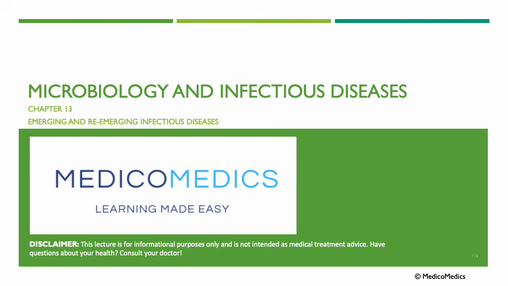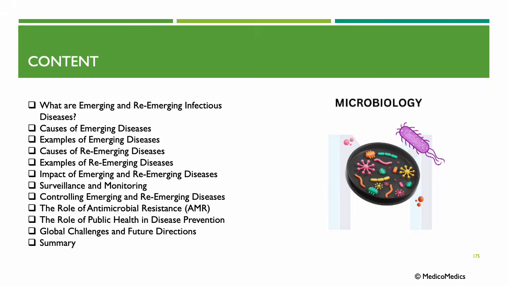Welcome to another lecture by MedicoMedics, Microbiology and Infectious Diseases. Chapter 13, Emerging and Re-emerging Infectious Diseases. Now in this lecture we will talk about what emerging and re-emerging infectious diseases are, their causes, some examples, some causes of re-emerging diseases, and some examples. Further, we will continue talking briefly about the role of antimicrobial resistance and global challenges ahead, and end with a summary.